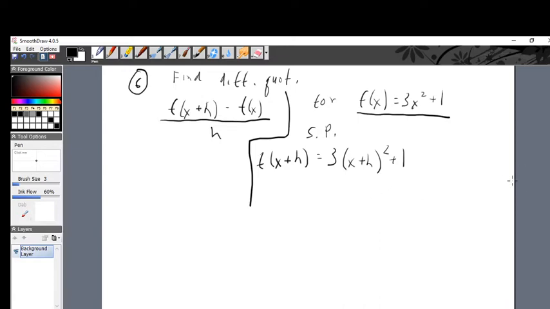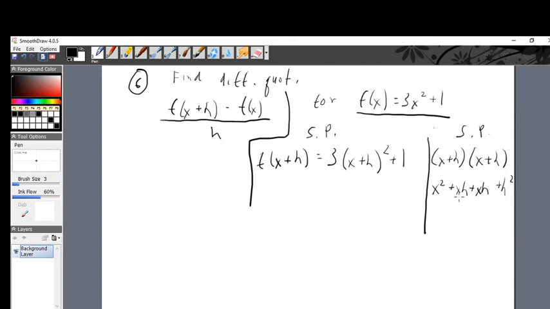Okay, now more scrap paper. I'm going to be using a lot of scrap paper, so just bear with me. What is x plus h squared, which is x plus h times x plus h? What's that? FOIL. x times x is x squared. x times h is xh, plus xh. h times x, don't write hx, write xh so you don't get mixed up. hx and xh are the same thing. ab and ba are the same thing. And h times h is h squared.